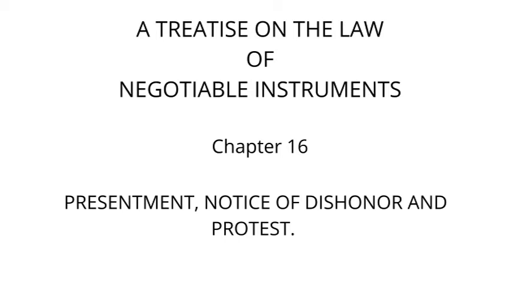When instrument dishonored by non-acceptance. As to when an instrument is dishonored by non-acceptance, the Negotiable Instruments Law provides, a bill is dishonored by non-acceptance: 1. When it is duly presented for acceptance, and such an acceptance as is prescribed by this Act is refused or cannot be obtained. 2. When presentment for acceptance is excused and the bill is not accepted.